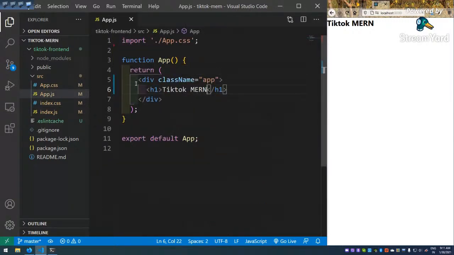Now the thing is that we'll start creating our video component. So let us do that.